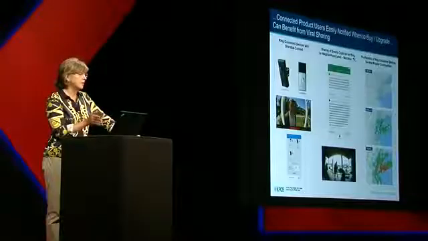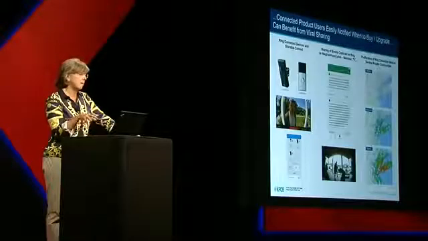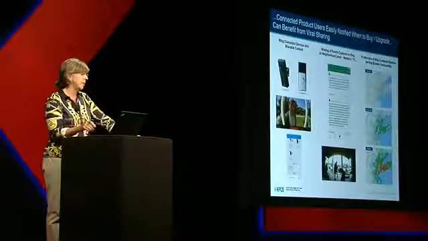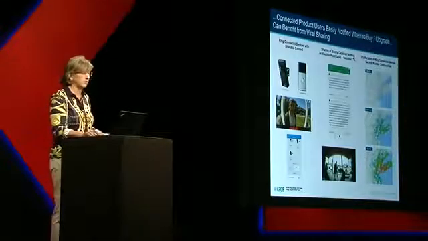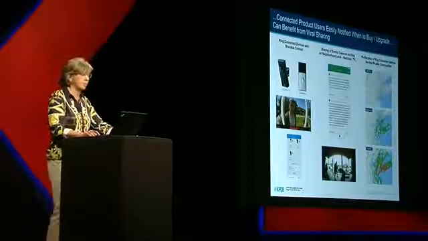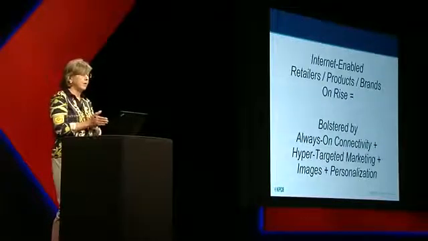Connected product users can easily be notified when to buy and upgrade products, and can benefit from viral sharing. This is an example of Ring, the doorbell. Internet-enabled retailers, products, and brands are on the rise. They're bolstered by always-on connectivity, hyper-targeted marketing, images, and personalization. Hyper-targeted marketing is driving growth for retailers, products, and brands. You know that, but there's some data behind it.